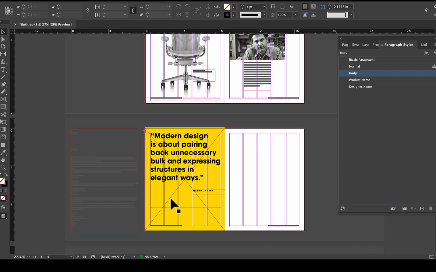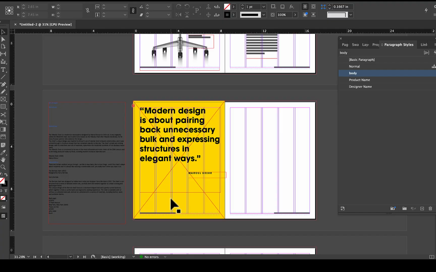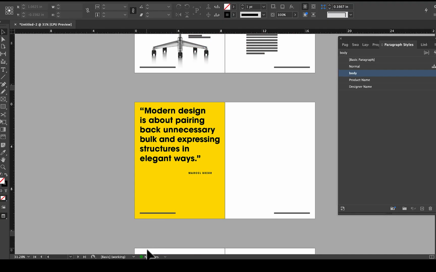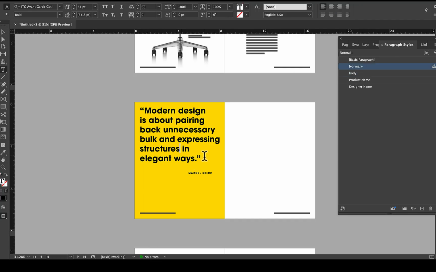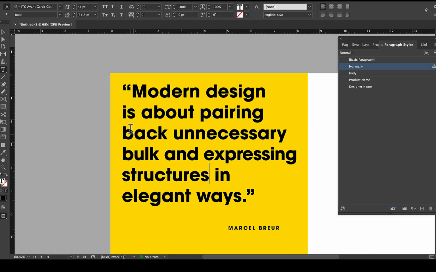Let's look at that before we go on. Always look at things this way so you can line things up on margins and columns. But to really decide if this is working, you need to preview. And I can tell already that this type is spaced out too much. Do you see all the space between the B and the A and all this?